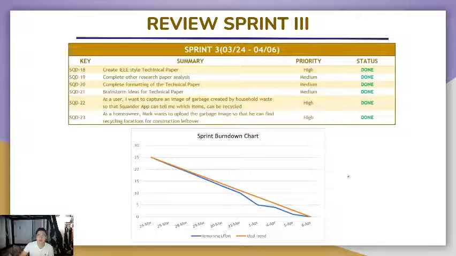For our third sprint and our shortest sprint, we did our technical paper. For the technical paper, we reviewed our research for the project, which included all the research from the machine learning models and the recycle facilities, as well as we had to format the paper and actually write it. In this sprint, we did well. As you can see, the actual and the ideal trend are pretty similar. We even finished a little early, as you could see in the end here.